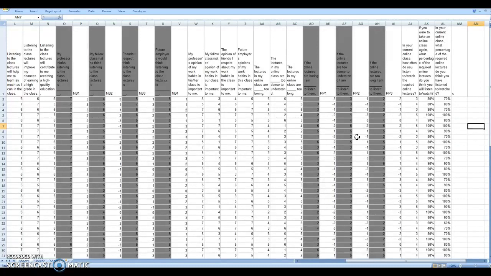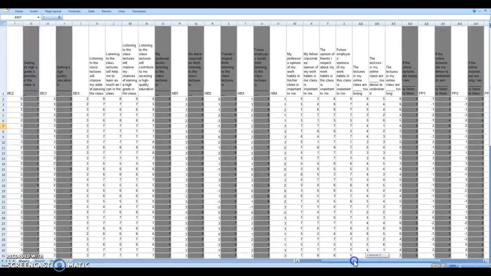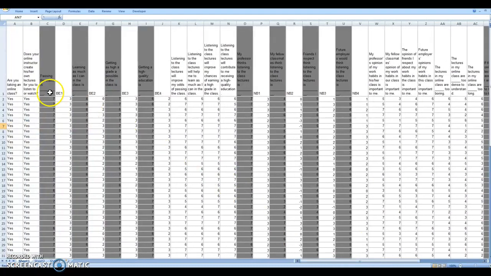So now in the theory of planned behavior, one of the things we said is that we're always multiplying, right? We're always multiplying the score on a belief evaluation by the score here, which is belief strength. If I wanted to, I could rename this one BS1 for belief strength 1, and I could rename this one BS2, and BS3. You can do that or not; I'm going to do it here just for the sake of showing you how things relate to each other.